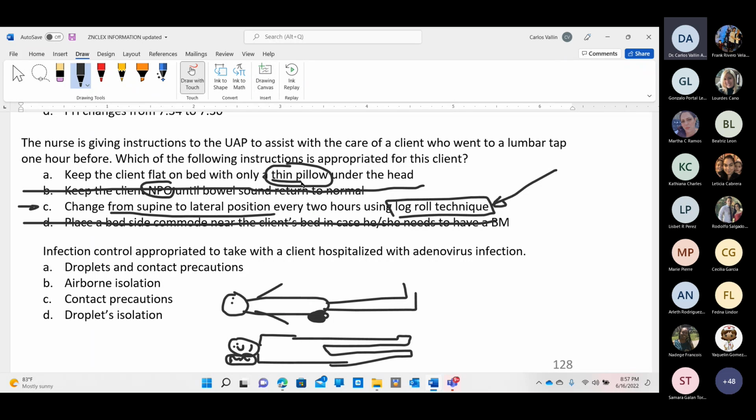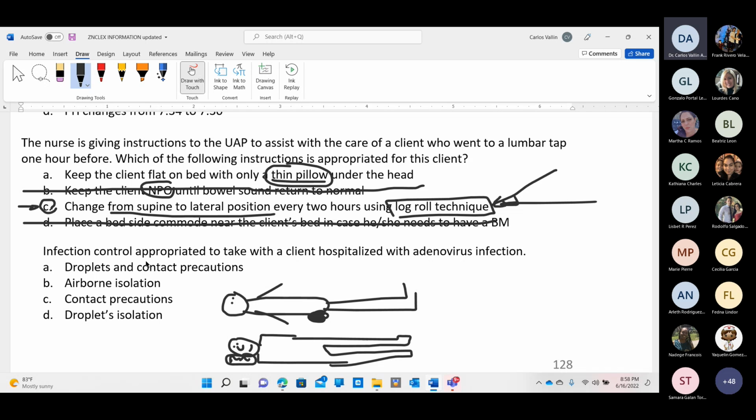So they say in the book that when the patient is supine, no pillow, neither thin nor thick. If I were in my NCLEX, I would go to C because I don't see anything to correct here; it is correct. This is my opinion, but it's not just my opinion. It's what I learned from the book, that when the patient has a lumbar tap, they are kept supine on the bed without a pillow. But after 2 hours, the position needs to be changed, using the log roll technique. And this is another question that I have seen: what technique do you use to change position for a patient after spine surgery or after lumbar tap? The answer is the log roll technique.